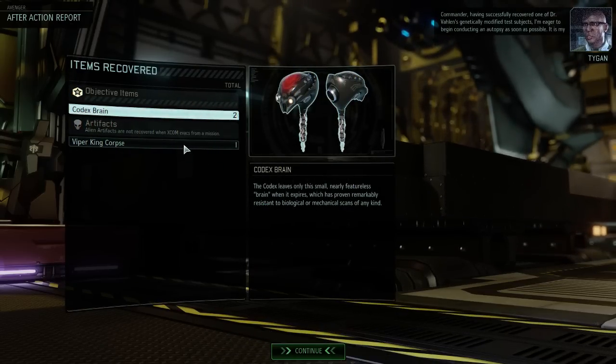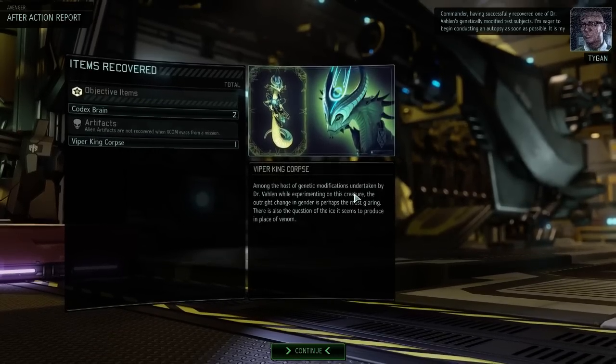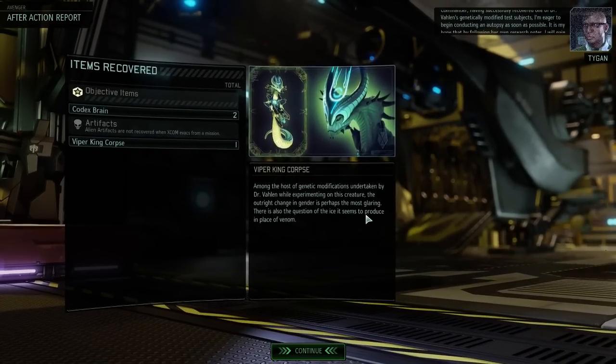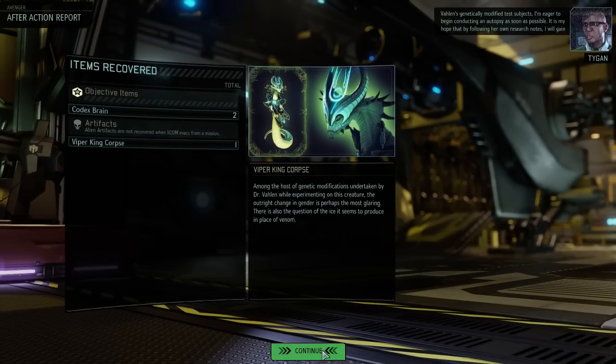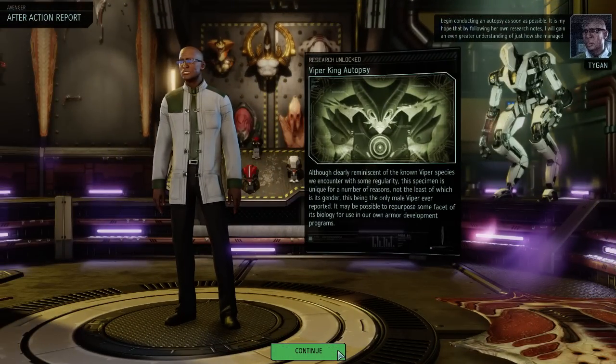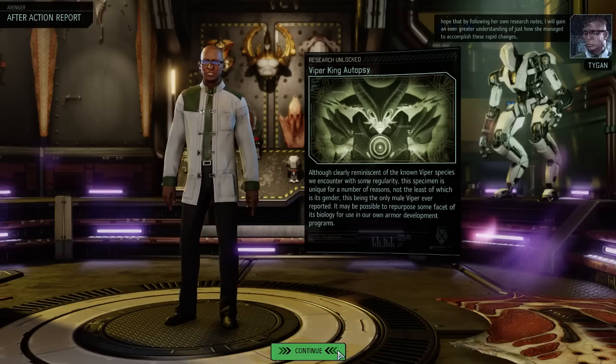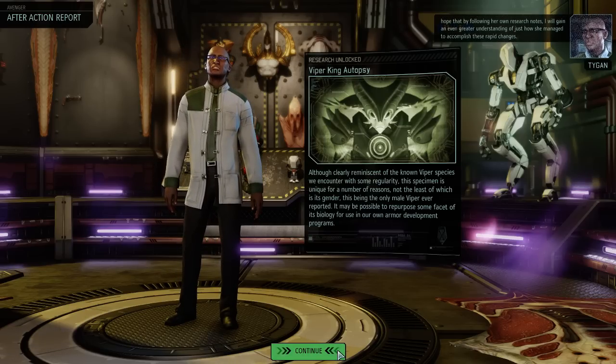Commander, having successfully recovered one of Dr. Valen's genetically modified test subjects, I am eager to begin conducting an autopsy as soon as possible. It is my hope that by following her own research notes, I will gain an even greater understanding of just how she managed to accomplish these rapid changes.